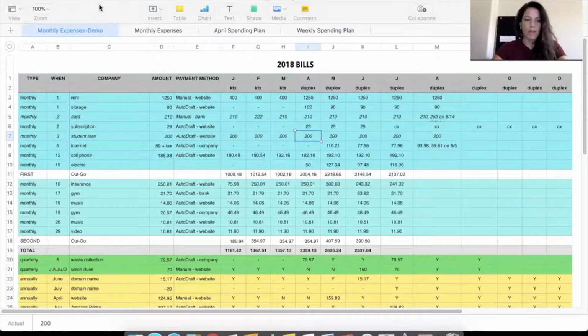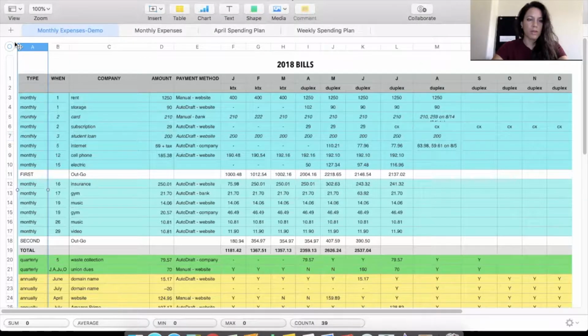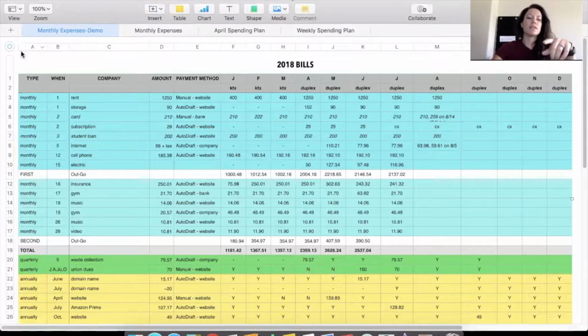Okay, you guys, I've got the document pulled up. This is the one that I created quite some time ago, maybe about 4 years ago. And the great thing about this is if my husband were to ever take over our bills, I feel like he could easily catch on to what I've been doing and not be stuck in file folders and where is this and how much did we pay for that and is this fluctuating or is this steady?